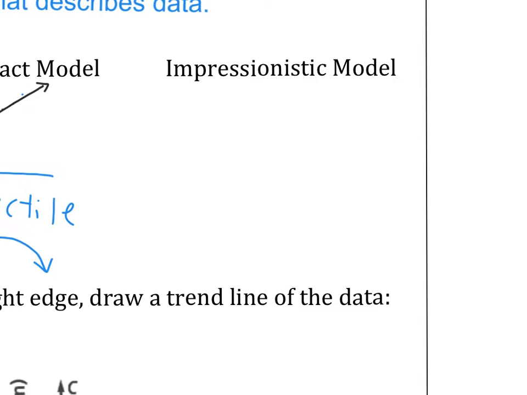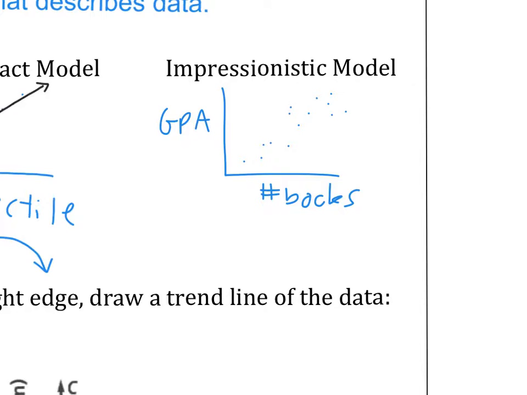Now an impressionistic model, we did an example where we said the number of books in the house, and they compared it to students' GPAs, and they realized that the more books you have, the more it goes up. And there is no reason in the world to believe that the more books you have, it actually says the higher your GPA. There is no logical connection, necessarily, with the number of books. The culture for the type of person that has lots of books is probably a type of person who cares about the children's education. Therefore, that's affected. But it's not actually the number of books immediately.